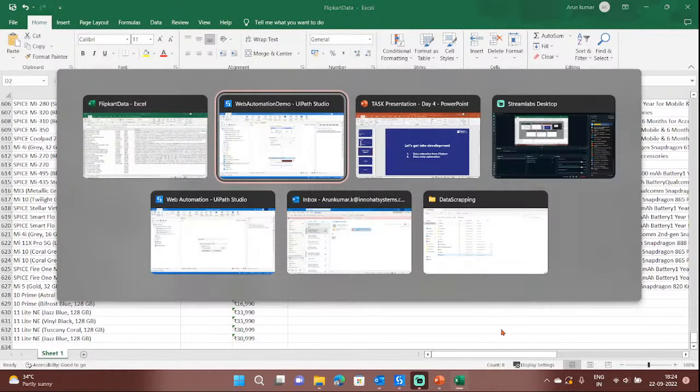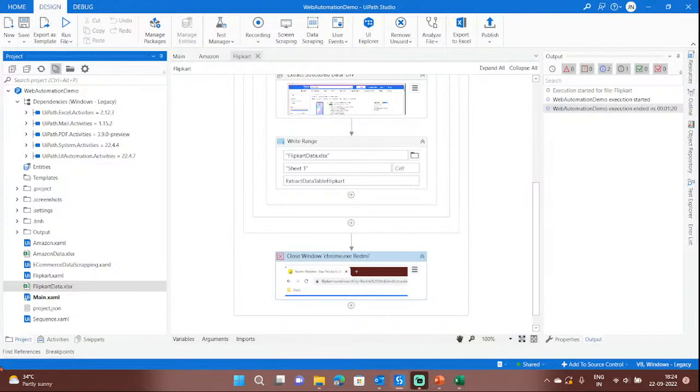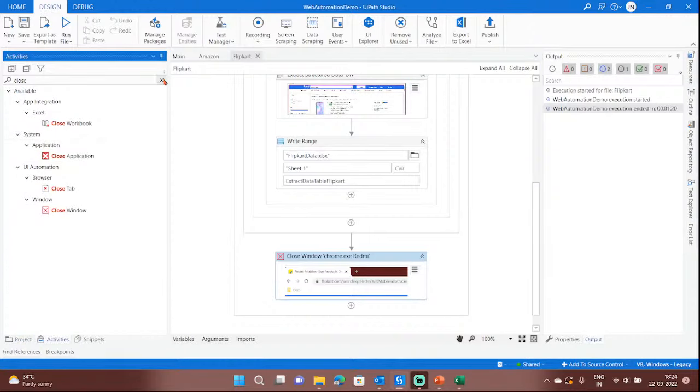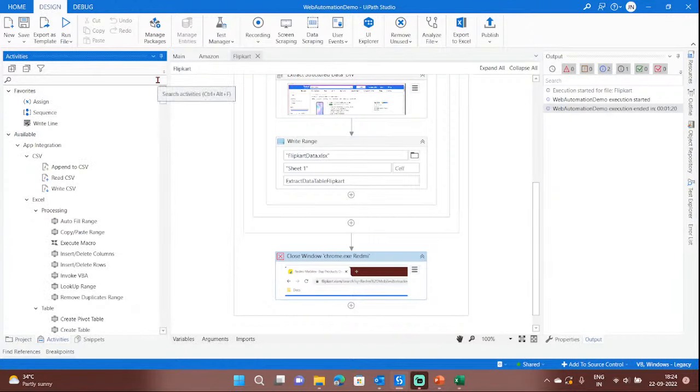With simple drag and drop activities, and we have a lot of activities here, we can build any complex logic around an application or anything in this area.